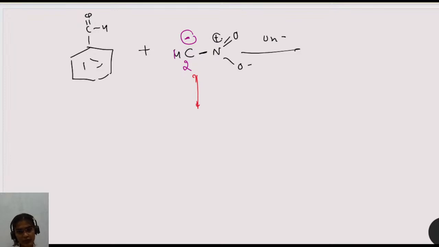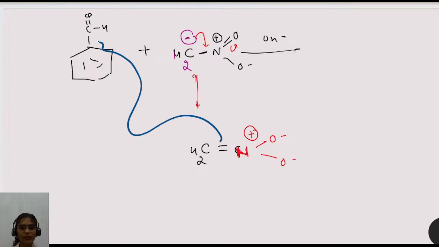This is a positive charge, right? So in this case, this O negative simply attacks here and this bond opens up. So it's like an enolate kind of thing again. It's a CH2 carbon double bond, nitrogen double bond, and this is O negative, this is O negative, this is positively charged. Then the next step, same aldol kind of thing. That double bond simply attacks here.